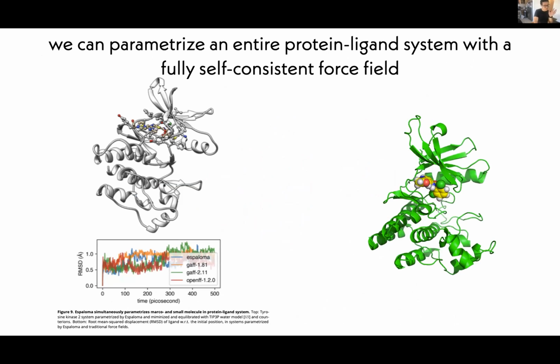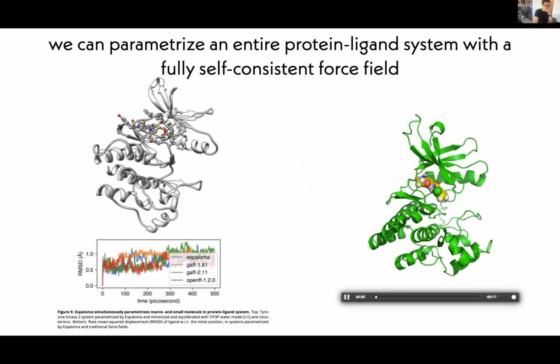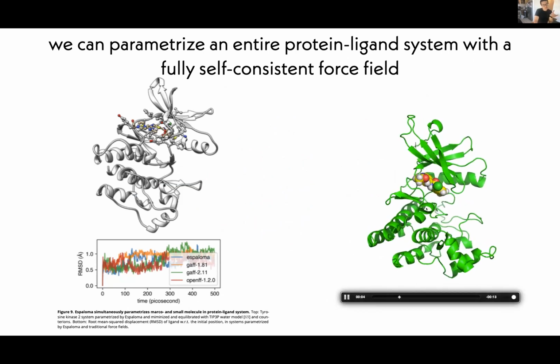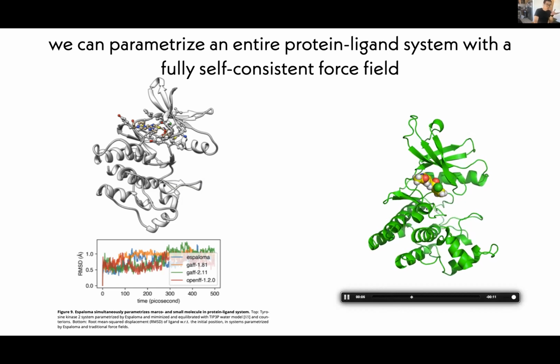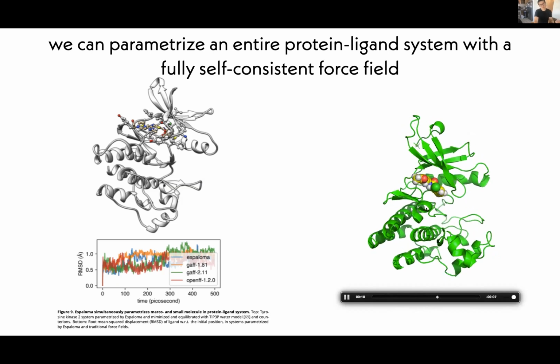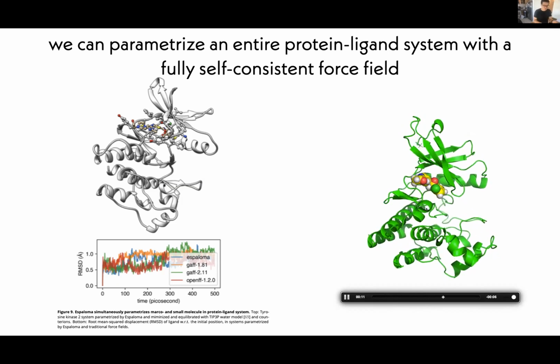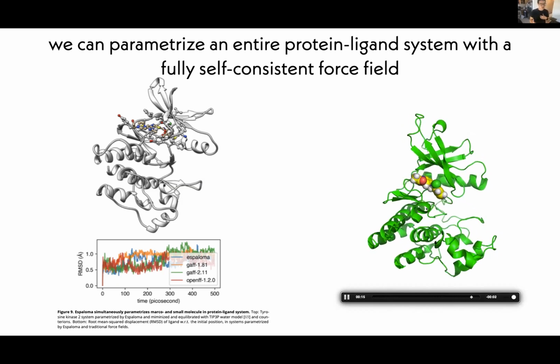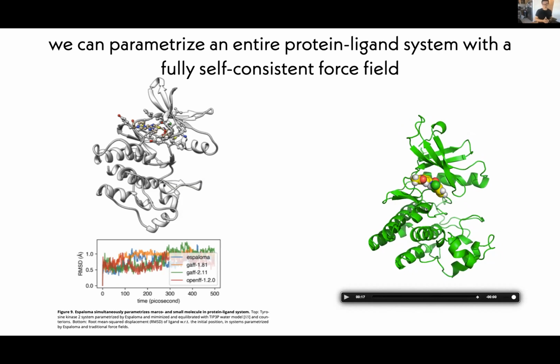All right, so if you still remember the experiment where we train on both the Open Force Field generation torsion optimization data set as well as PepConf, you'll realize that we can parameterize this protein and this ligand simultaneously. It is perhaps the first time people can do something like this, right? We haven't yet tested the quantitative behavior of this kind of force field, but at least it's stable. So we will leave the quantitative investigation to future studies.